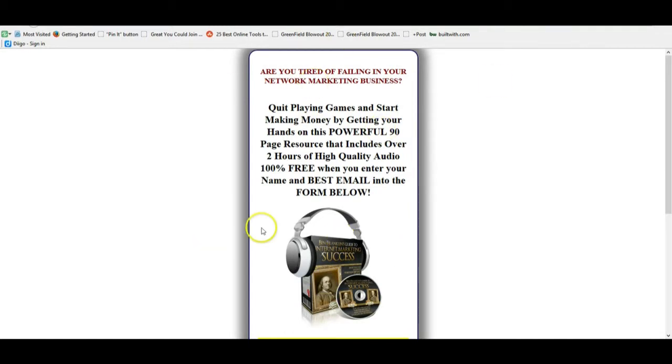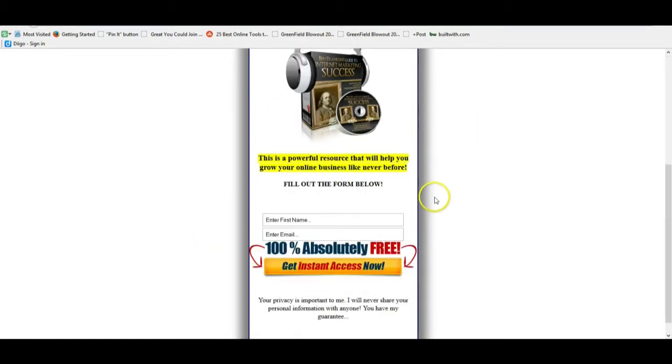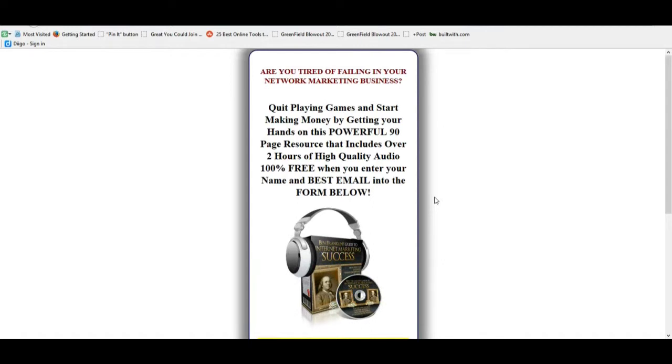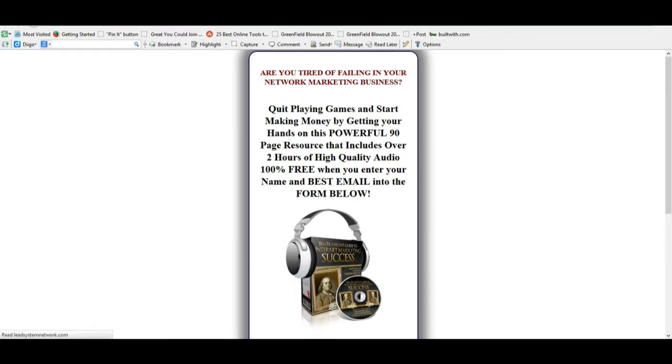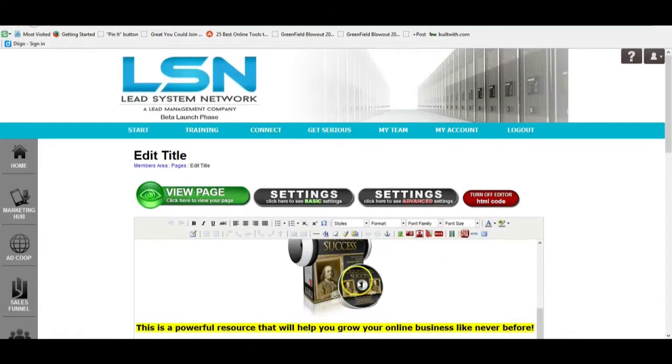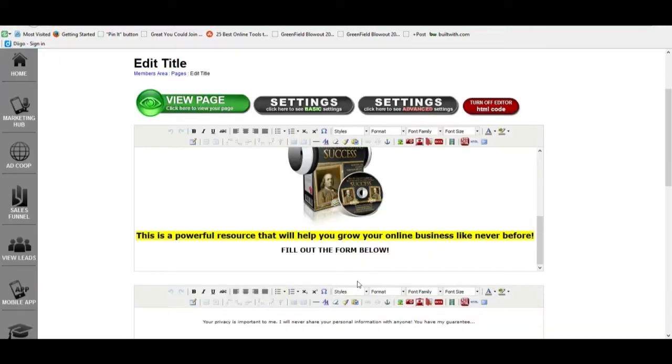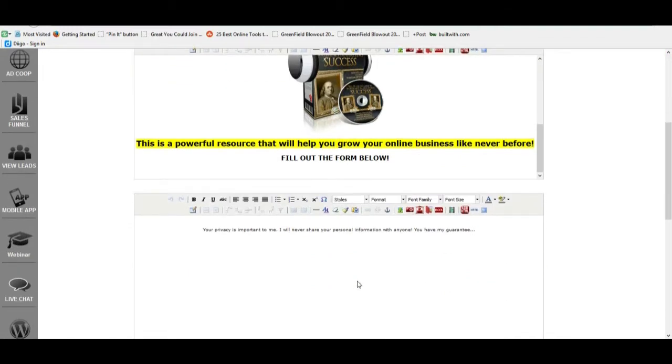You can actually do this on the first step of creating your capture page, but actually that's a pretty sharp looking little page, even though it is thin. I might put that at about 650 or 700 pixels wide. It would probably look better, but for the sake of the example that we're doing in this video, it looks pretty good. You've got your image in there. People can clearly see that you're giving them something of value. And this is the easiest way to build your list, guys, is to give something of value away.